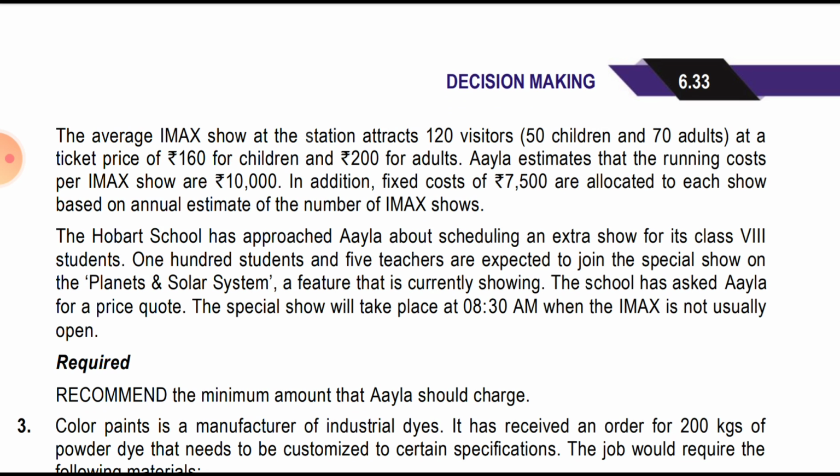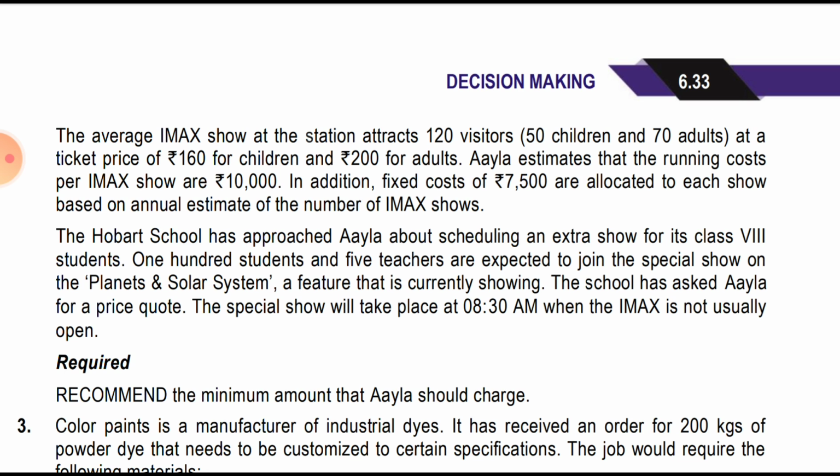The special show will take place at 8:30 am when the IMAX is not usually open, so it will not affect the running business. The fixed cost of 7,500 allocated to each show based on the annual estimate of the number of shows won't be charged. Only the running cost of 10,000 per IMAX show will be incurred, and that is the only cost the IMAX theater would be incurring.